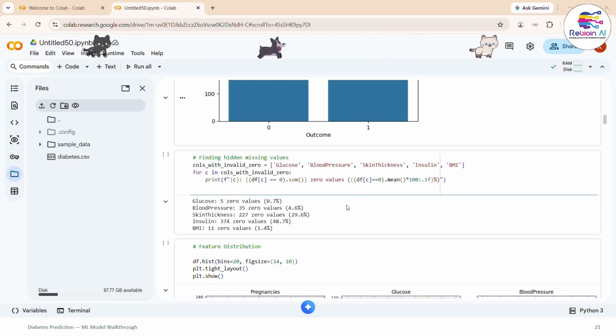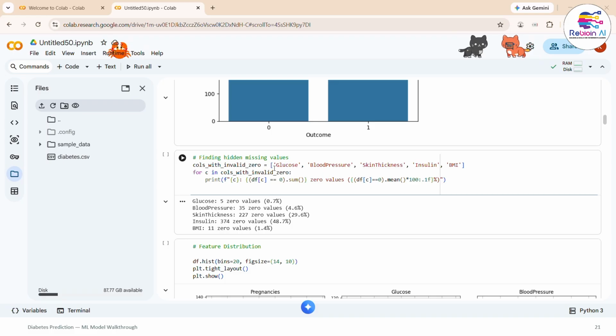Now let's find hidden missing values. Here, this line is a list of the 5 columns where a 0 is biologically impossible.